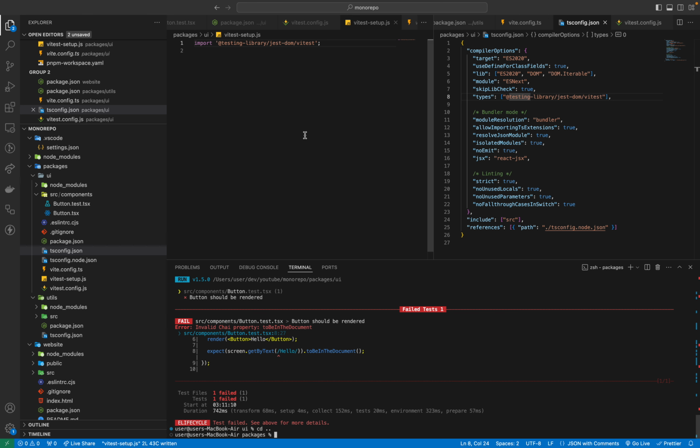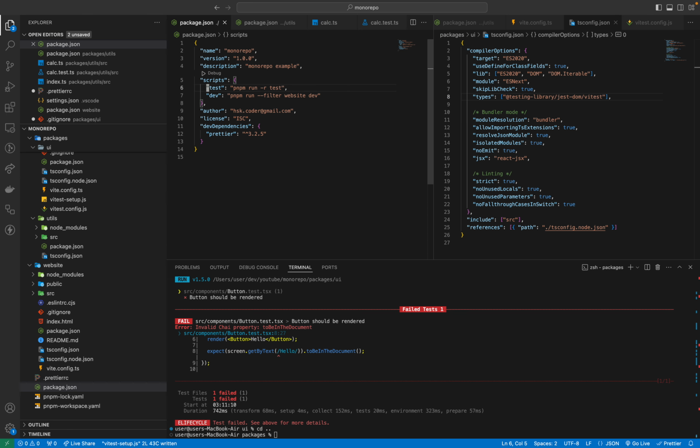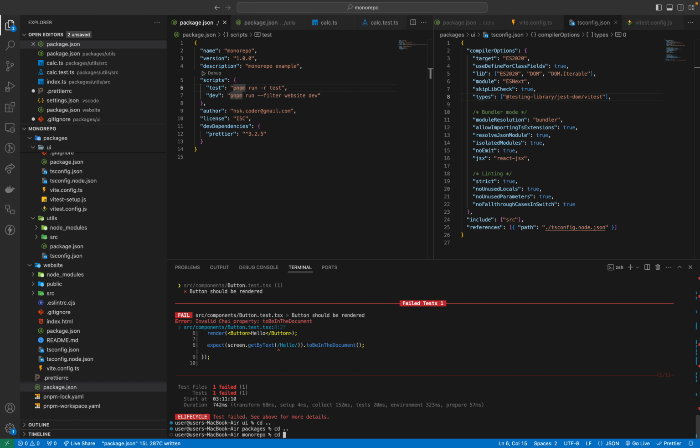And in the package.json under the root file, we use the -r recursive option, right? So let's test. It runs all the tests. Run test.